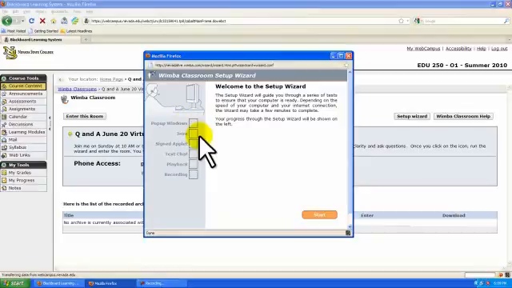Once the Setup Wizard confirms that Java is installed on your computer, then a little check mark will appear and so forth. And then it'll go to the next one, the signed applet, and then the text chat. However, if you don't have Java on your computer or it's not updated to the latest update, then it won't go on to the next step. You have to go back and install Java. I showed you in the last video how to install Java.